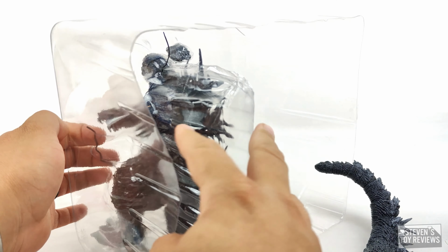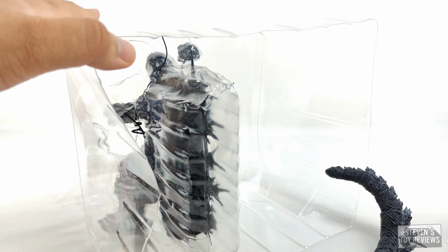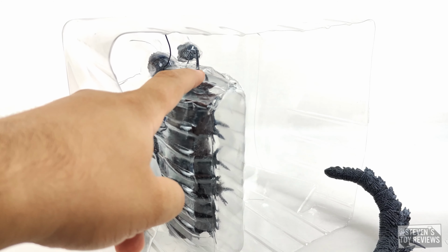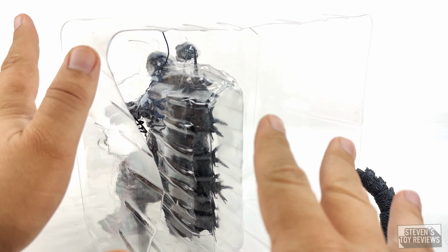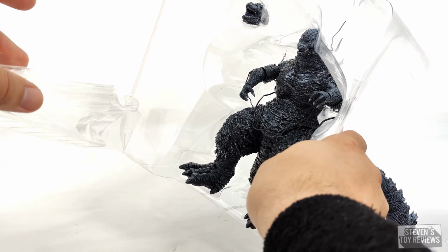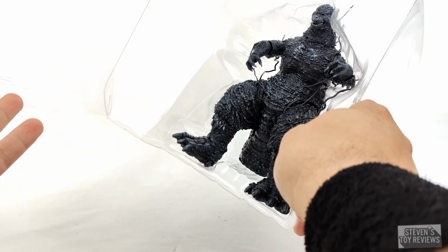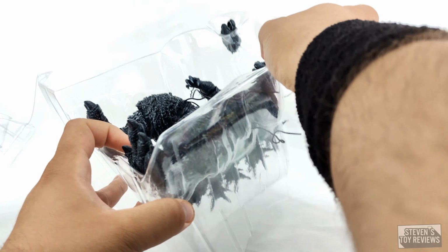You've got 3, which are going to be in the back. Be careful because you may hit the dorsal plates up here, the spikes, which, good on them for getting clearance here. But hopefully, jerking this around in shipment, none of these will break like the Monster Arts. So you've got that securing it in, and then you have this piece of plastic pushing this down, holding the feet in place. So let's go ahead and pull Godzilla out.